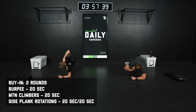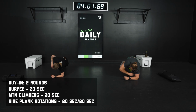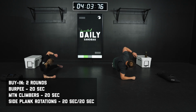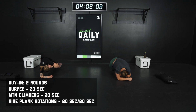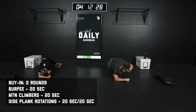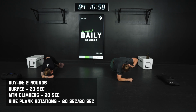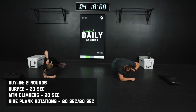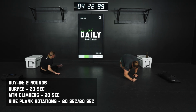Here we go, guys. All right, quick transition. Nice, smooth. Smooth as butter, guys. Good. Nice, always a great tool, this side plank rotation, to warm up the QL, the lower back. I love these prior to doing any lifting. All right, great stuff, Mountain Tough.